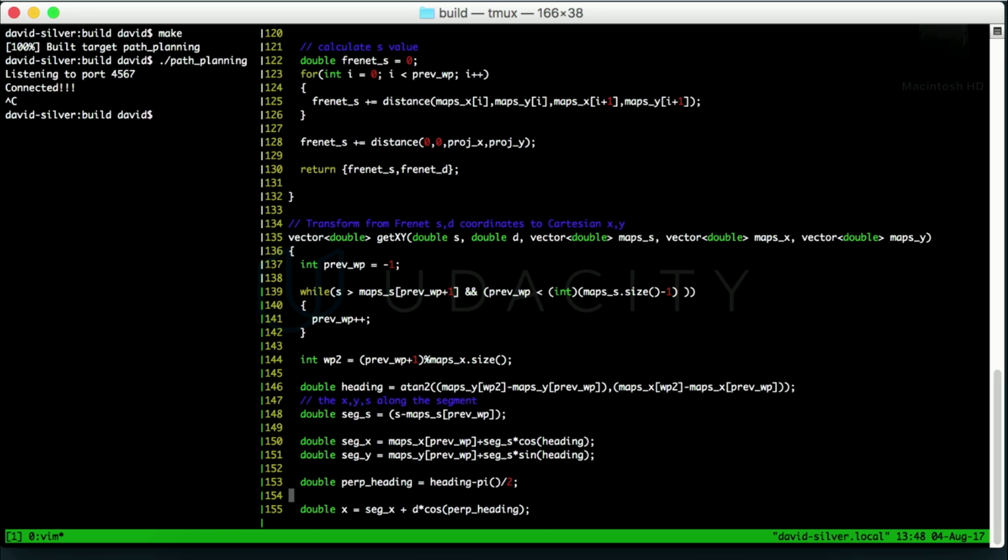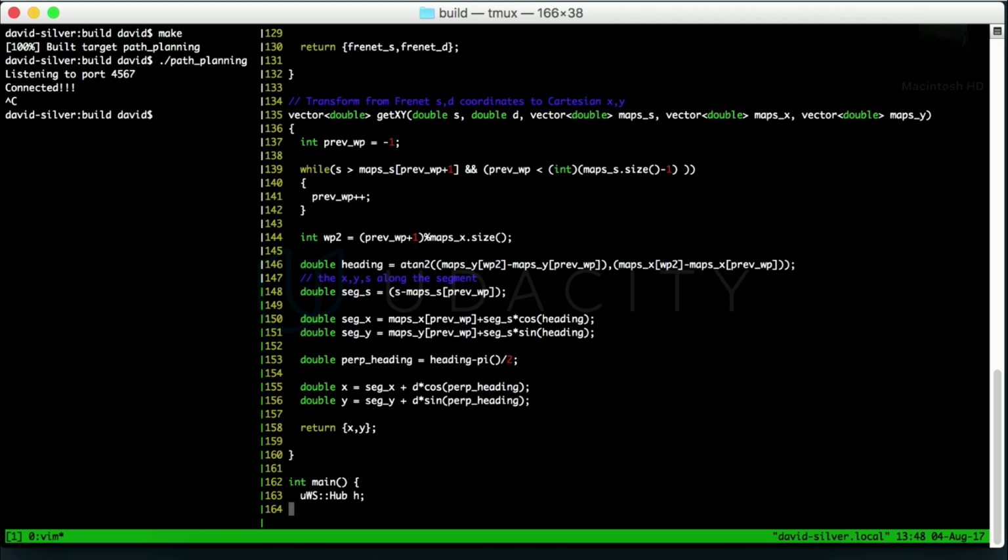Okay. So let's see. We did Git Frenet, and this is Git XY. Got it. So this should be just the inverse, except that Frenet and XY are not exactly a linear transformation. So instead of passing in x and y, we pass in s and d, which are the Frenet coordinates. And instead of passing in theta, we pass in this vector maps s. Yes. And then again, maps x and y. Is maps s something we need to worry about, or is that just something given? That's calculated at the very beginning that we can just feed it, and that's just used for the math inside the function itself.